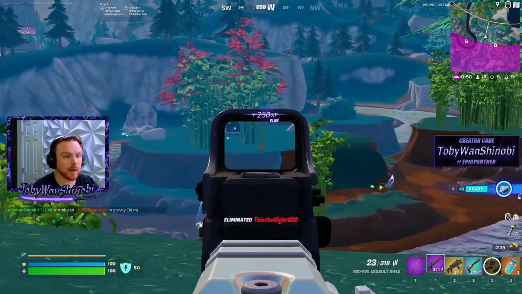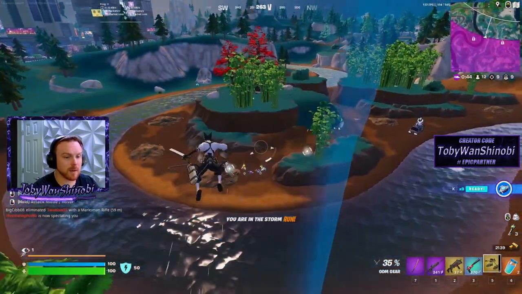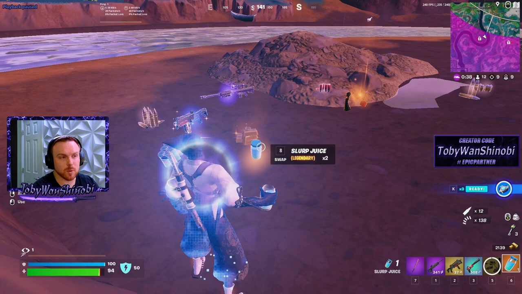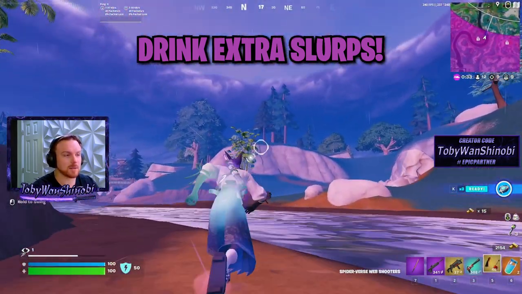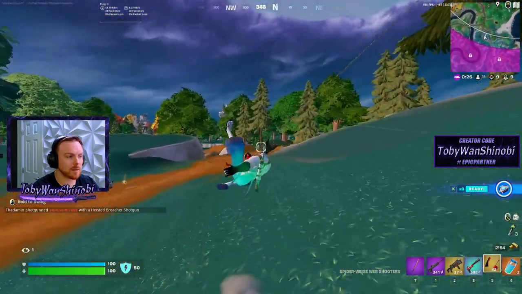So we got a nice shot on that guy. He's not living through that unless he lands in the water. We're gonna go see if we can get his mobility now. Oh, and he has some slurps. Great. So whenever you get slurps, you're in the storm. Even whenever you kill a player who has extra slurps and you're gonna be at two anyway, just drink the slurp and then leave. Just have it going so that as you come out of that fight, you could be healing in case someone's shooting you. Never let a slurp go wasted.